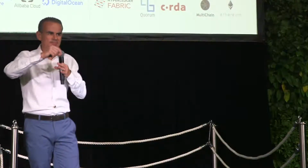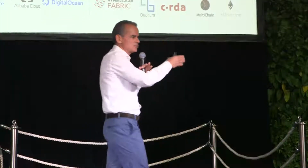Now, what Chainstack does, what the company we created in Singapore a year ago does, is it basically helps people and companies to run these consortiums, to build them and administrate them from a technical standpoint. So today you can use any blockchain protocol, deploy your network of IoT nodes or IoT services into one of these protocols on the cloud or on-premise, and build and invite members to your consortium.